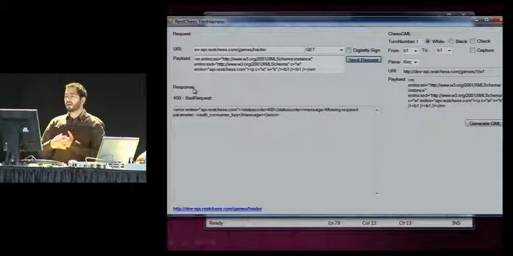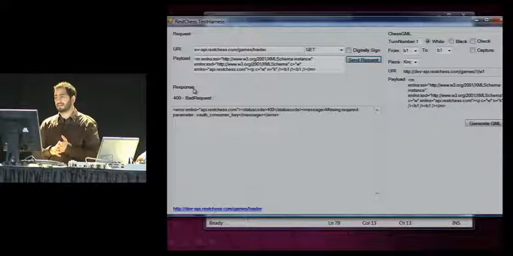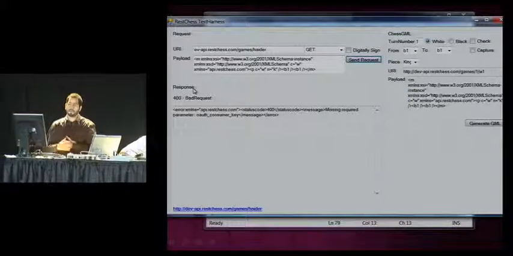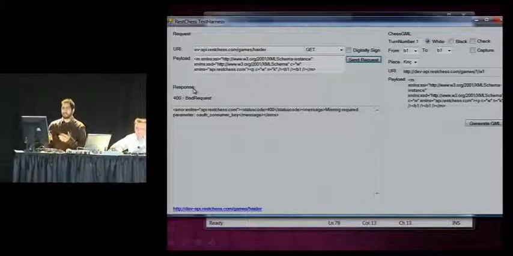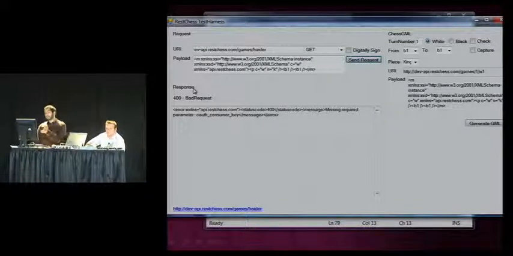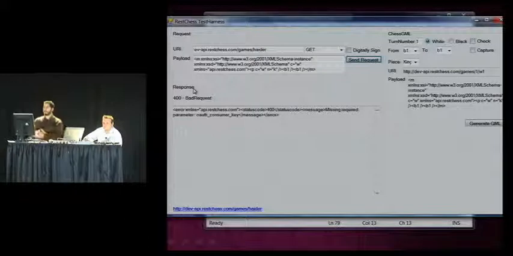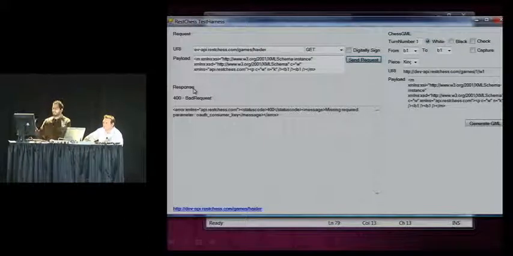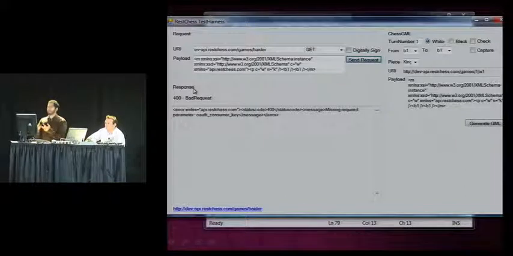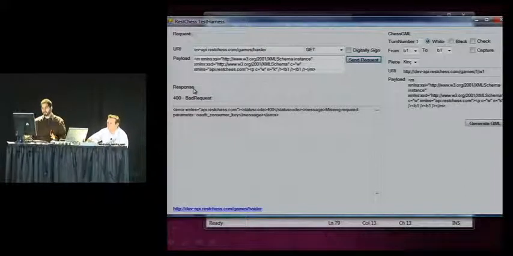And on our website, restchess.com, we're going to turn off OAuth so that people can make these requests and play around with it without having to worry about getting that protocol up and running, because it is a new standard. And if you want to download our source code, you'll be able to see the OAuth signer, the OAuth digital signer class. It'll do all the work for you. And the OAuth API facade class, which will take a URI and take a consumer key, the consumer password, and then create an OAuth request for you on the fly.